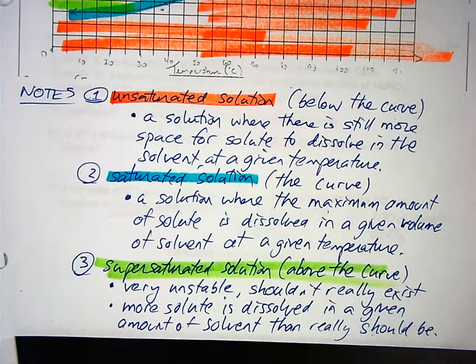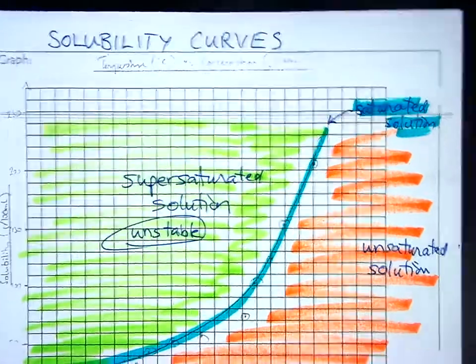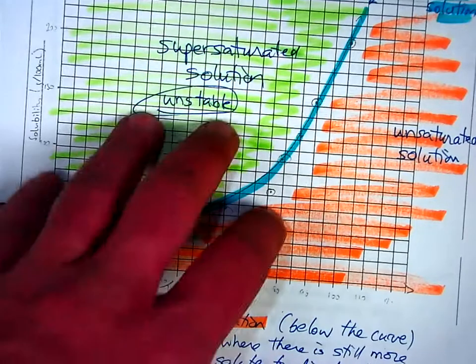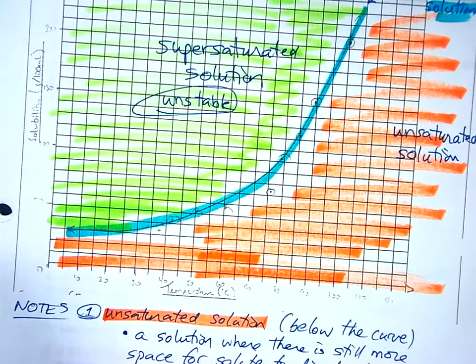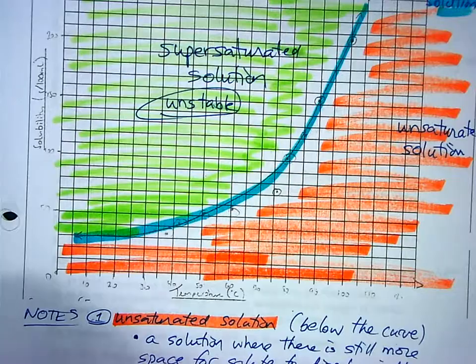And generally it's cooling something that's saturated slowly, and you can't cool it too much. But basically, more solute is dissolved in a given volume than there really should be. That's our three regions, and I gave this a title of solubility curves just as our note. So we use this graphic to help us figure out what type of solutions we have, and maybe be a little bit more quantitative as well.